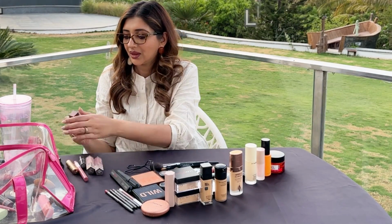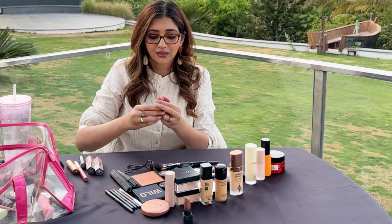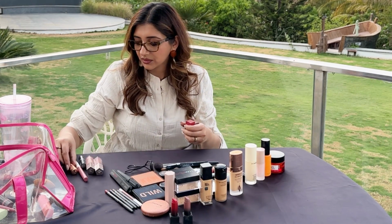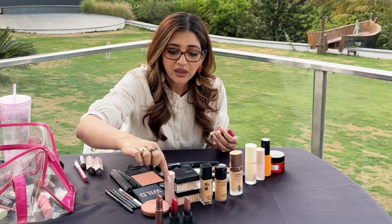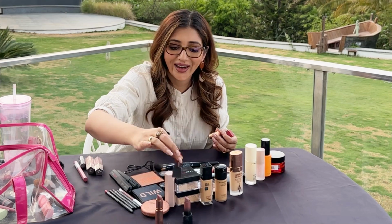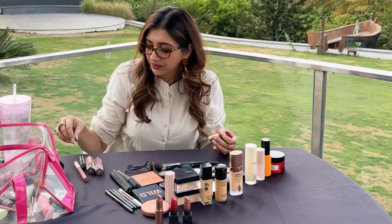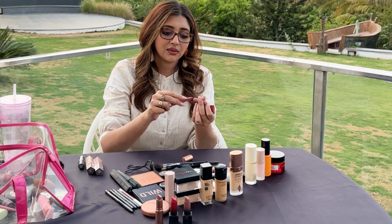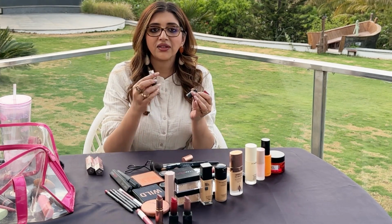Now lipsticks. I always keep a neutral nude color. A red. To me, red is also neutral if used right. A nudish brown. This is Very Victoria by Charlotte Tilbury. This is El Sino de Mayo, if I pronounce it right, by Huda Beauty. And this nude is also Joyride by Huda Beauty. I also like a shade that looks like this, which is a pinkish neutral shade by Maybelline, the crayon. And this one is MAC Diva, which is a dark red.